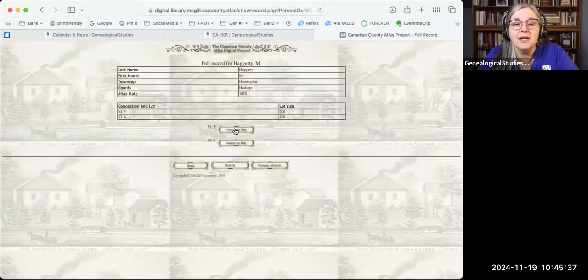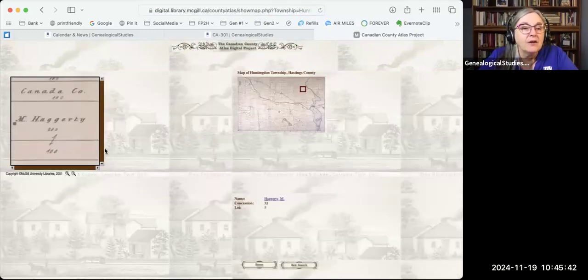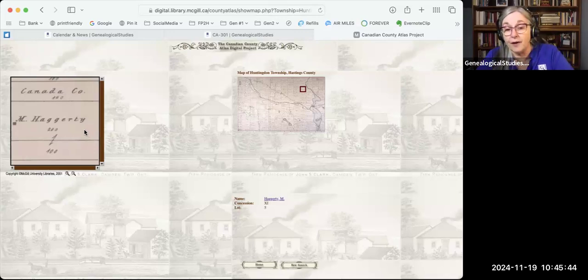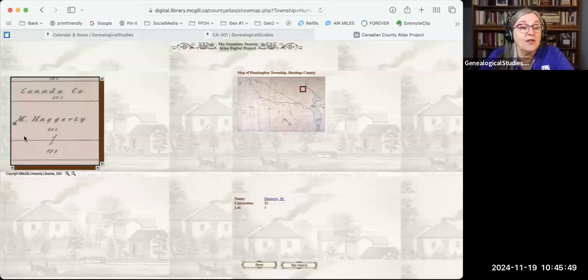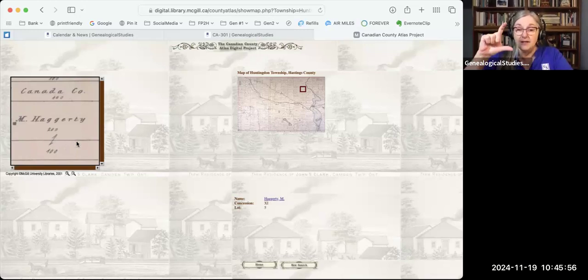And so here he is, and I'm going to locate him on the map. And here he is. And he had a large family. He was from Ireland, and he has 300 acres. So he's on this 200-acre lot, plus he has another 100 acres. And see this little symbol that all of that is his. He's got 300 acres. And see the one above it is from the Canada Company.